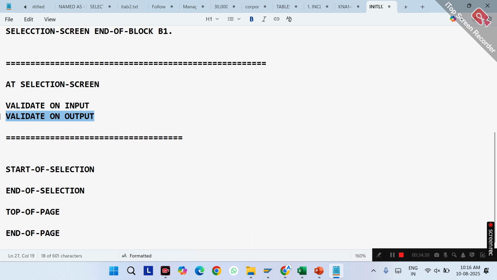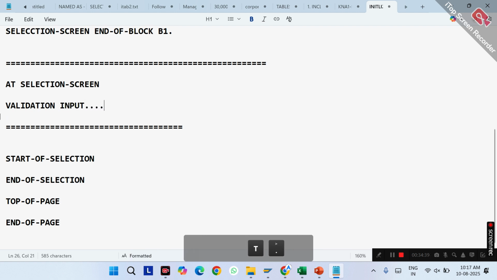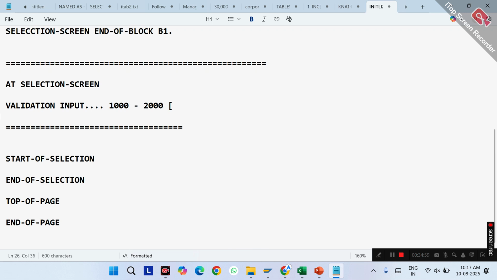Simply you can say it's validation. If users provide wrong inputs, and the value does not exist in the database, for example a customer number between 1000 and 2000, but the user purposefully provides wrong information, this kind of input or whatever the value is not available in the system.